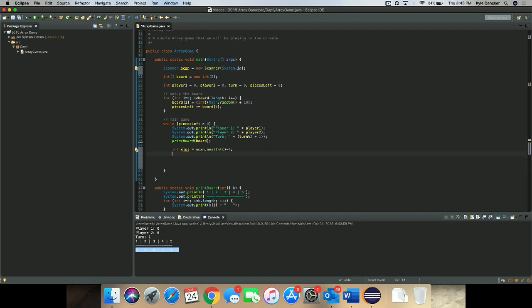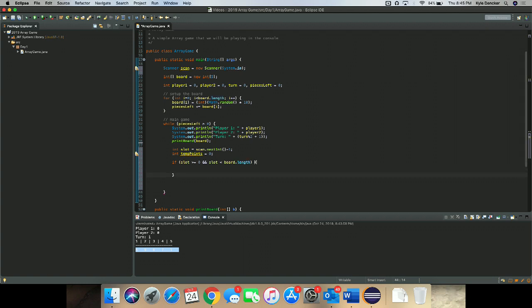So once we have that, we're going to have an int in here called temp points. We're going to make that 0, so we're going to add a bunch of points up in here, and then we're going to add them to my score later. Then we are going to check to see if the slot was valid. So if slot is greater than or equal to 0 and slot is less than 5, I should have done board.length to make it dynamic, then we're good to go.